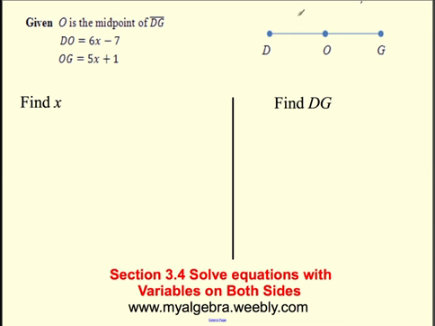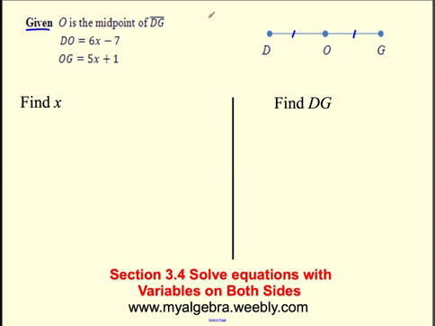Very cool. All right, let's take a look at the next one here. This is kind of like the proofs we started doing, where I'm going to give you a given, and then we're going to find some information. So this is kind of getting this rolling. I give you that O is the midpoint of segment DG. So we've got this segment DOG. From D to G is the segment. O is the midpoint. So what does that mean? We're going to mark it. This is congruent to this. So we're going to go ahead and mark the picture.